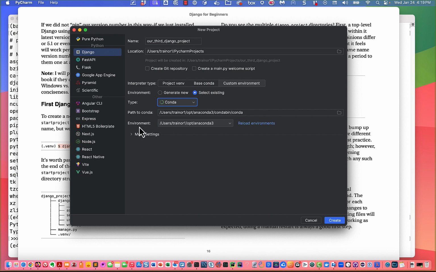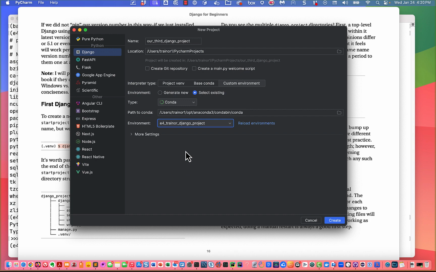You can usually do this: click the link for reload environments, and then use this drop down box. I can see I have a lot of them, and they're usually in alphabetical order. I have E4 Trainer Django project, and you should have the same one.